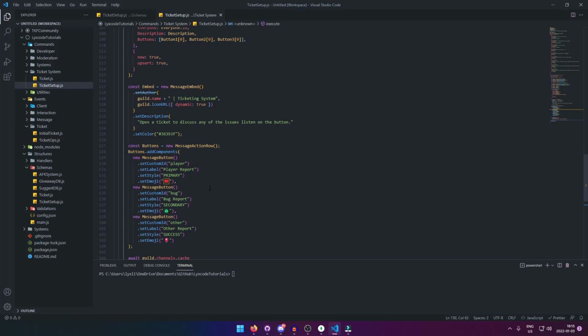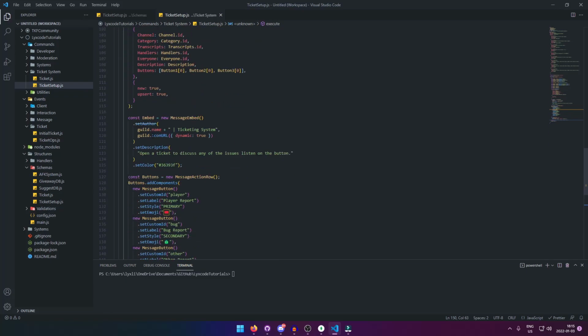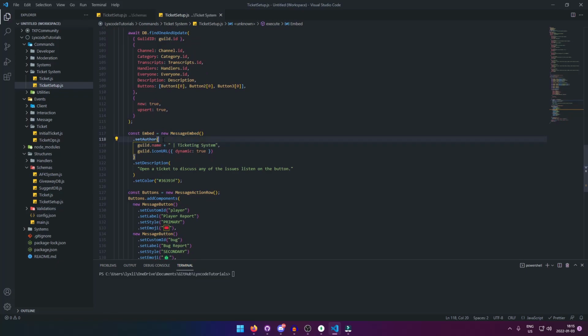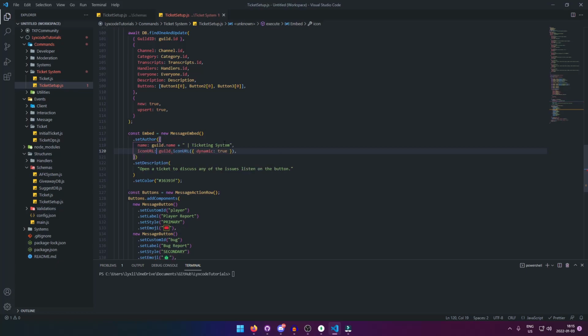All right, so in here where we create our buttons, obviously we want the buttons to be named whatever the user specified. And like you see here, this is deprecated, guys. So we're gonna update it. All you need to do is basically wrap around all of this, create an object, and specify the name to be this one, and then here specify icon URL to be this one. This is how you fix it. Pretty simple with version 13.5.